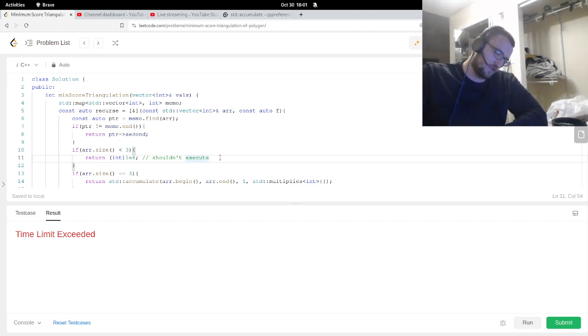Maybe you could memoize in the following way. Because of these two recursive cases, it's going to be f of 0, 2, 3, 4, 5 and the other one is f of 1, 2, 3, 4, 5. But the 2, 3, 4, 5 part is the same in both cases, and I could just put that as an index j, and then the other is just some value val. So it could be f of val, j is the function that gets called.